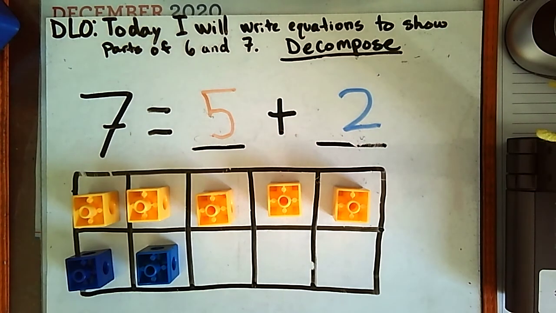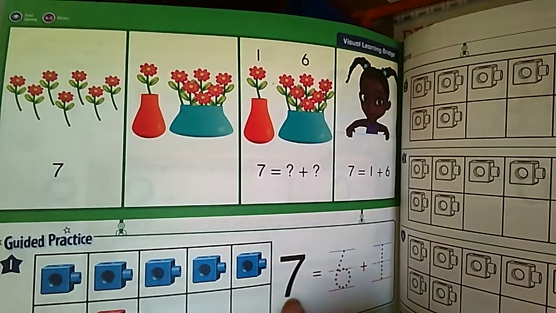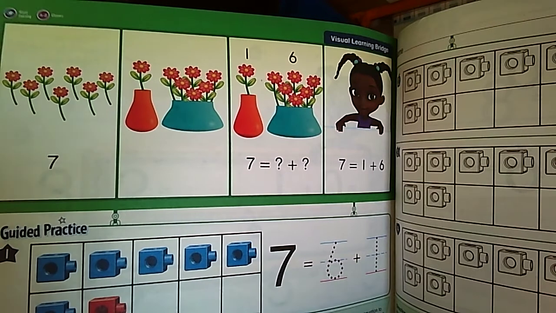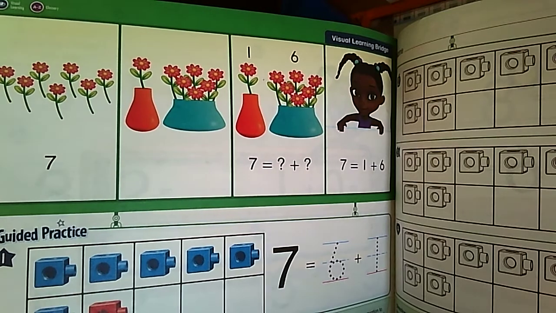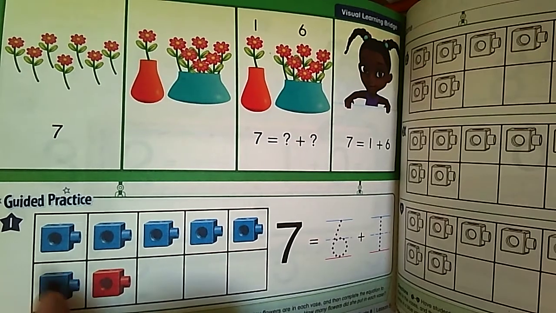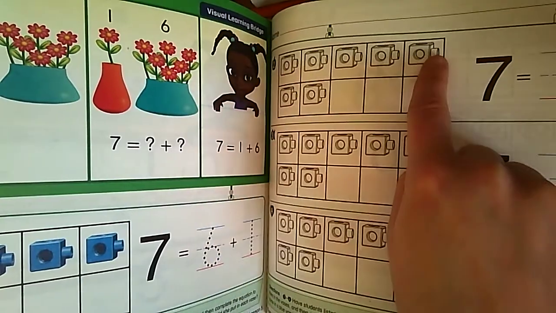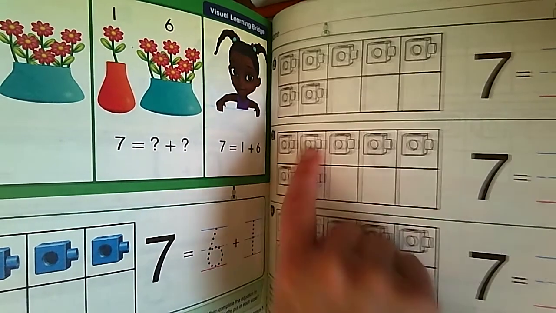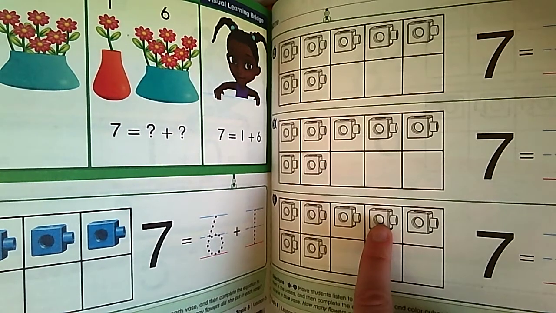So now it will be your turn to do it in your book. It has one problem for you already done. So it has 7 equals 6 plus 1. So it broke it up. I think it wants you to use, it would be easier if you use the pattern. So take this one away and make that red. So then when you come on this side, you could do red, red, blue. And then take another red, add another red in here. Red, red, red, blue, blue, blue, blue. And then the last one, red, red, red, red. Yep, blue, blue, blue.